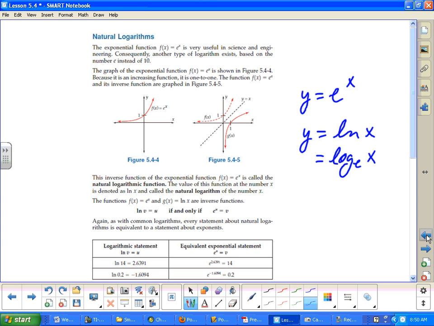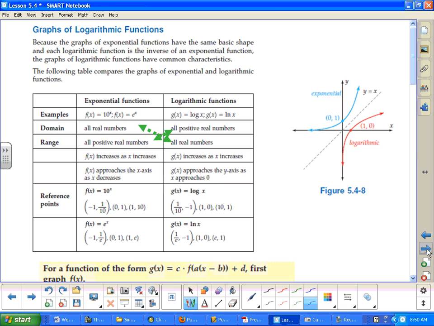Just like for the domain, or for logarithmic functions, if we shifted it left or right, then it's going to change the domain. And not only that, if we do any reflections, it does also. But if it's all real numbers, then it's always going to be all real numbers. No change whatsoever in that.